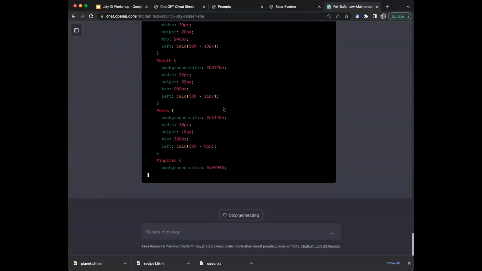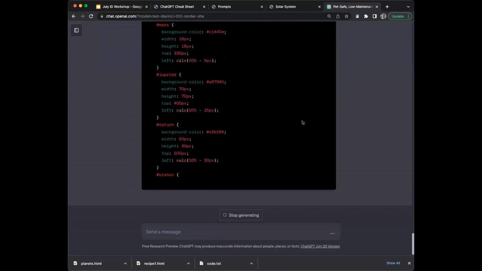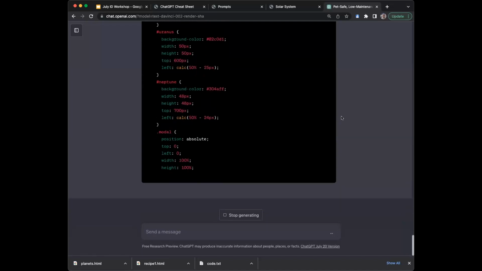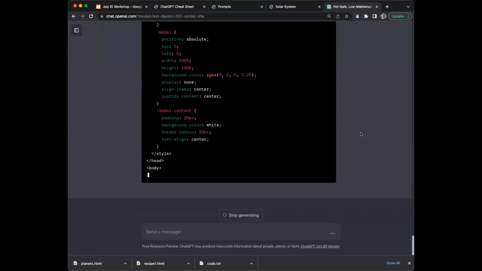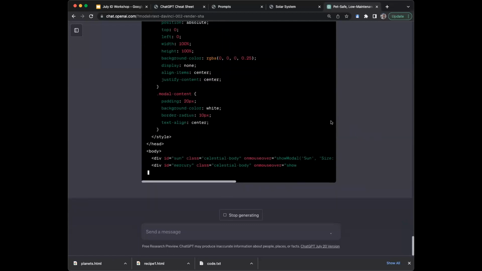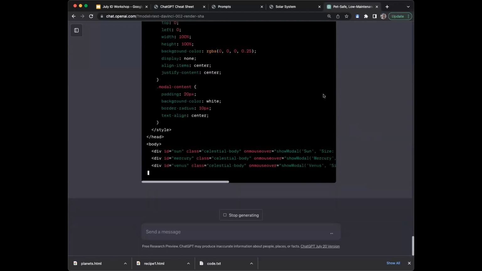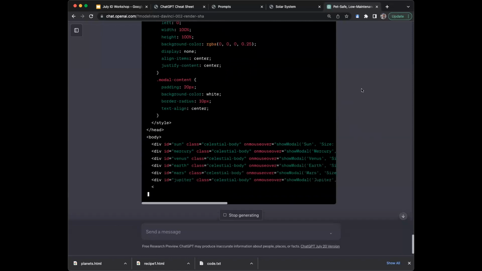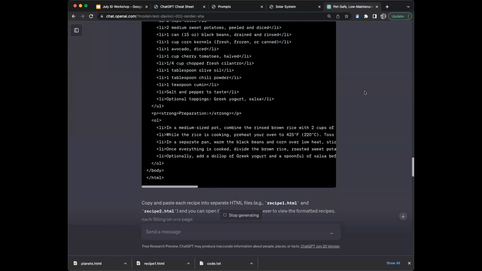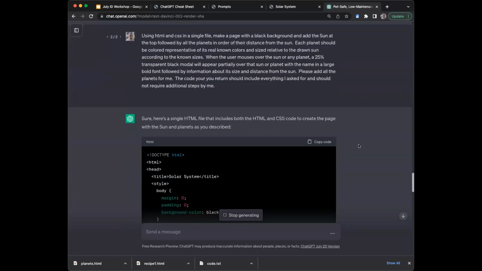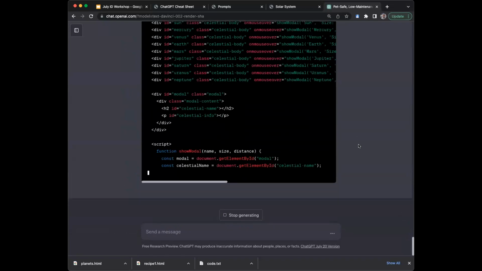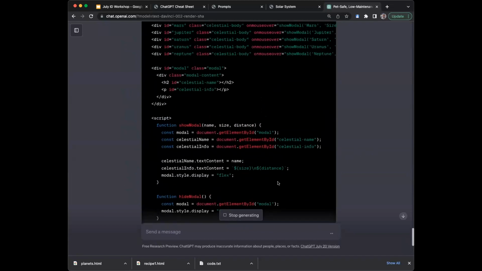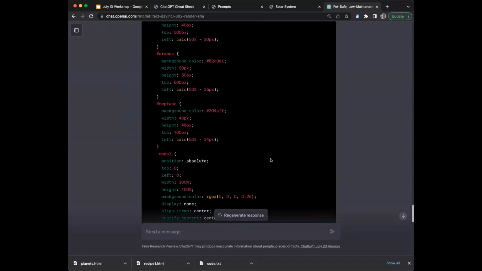So this is the third way to do it. And a lot of times this is what I go for, for a couple of reasons. One, it gives me a better example of what my prompts should look like, when I'm going back and looking at how I want to improve my prompts. But number two, it keeps my chat session cleaner. So when I'm going back and looking for the code it generated, I just have this one block of code now that has everything I need. This one has our JavaScript in it. It has all our planets.